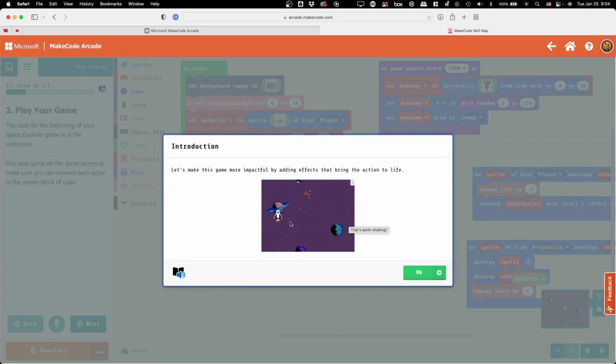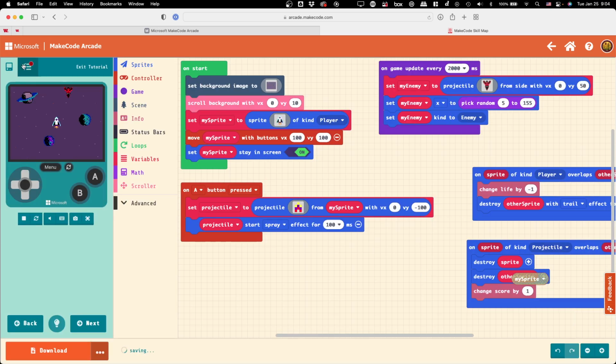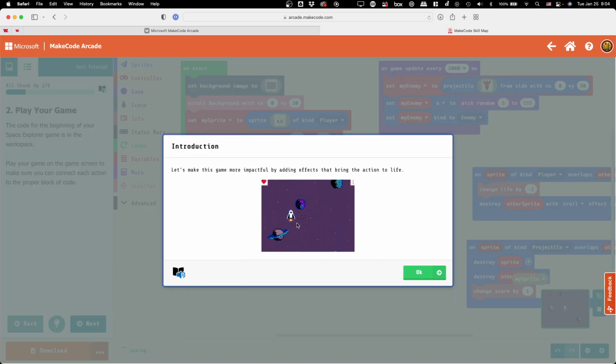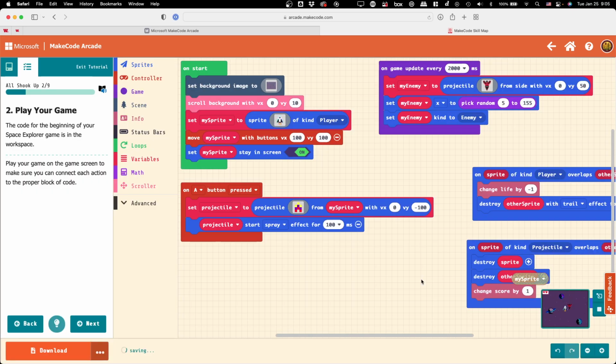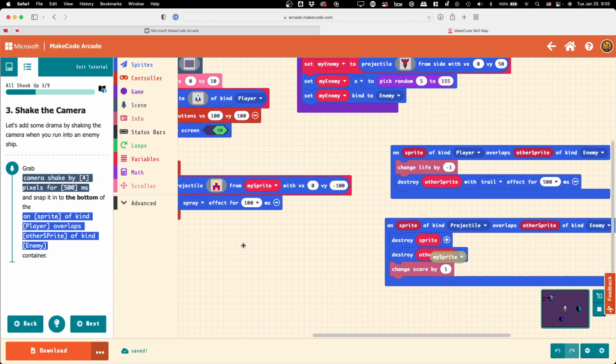You see the little thing underneath our rocket ship that, well, maybe it's a little hard to see here, but you see the flames that are underneath, right? Is that kind of cool looking? So this is going to be an animation. And so we played it. Okay, great. And now the camera shake.